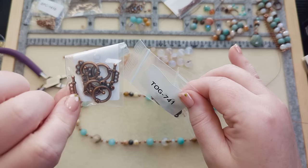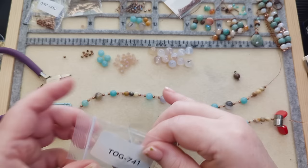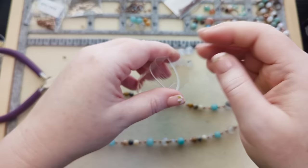chandelier components. Oh, that's a fantastic idea, Beki. Okay, hold on. But that's another project. It's not this one that we're doing today.